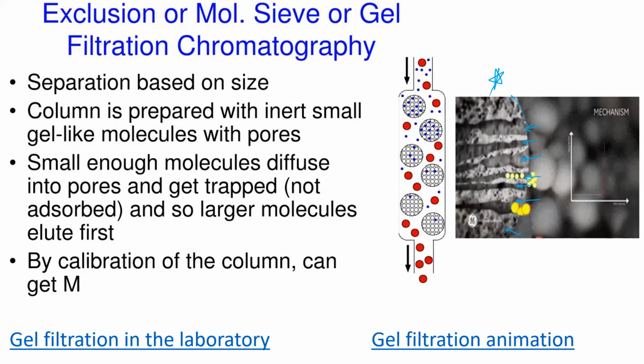This is quite a large pore, so small molecules can enter inside. Small molecules can enter the larger pores. But now look at this one, which is a very small pore. In these small pores, the large ones may not be able to enter. So where will they stay? They will always be found in the voids, in the gaps.